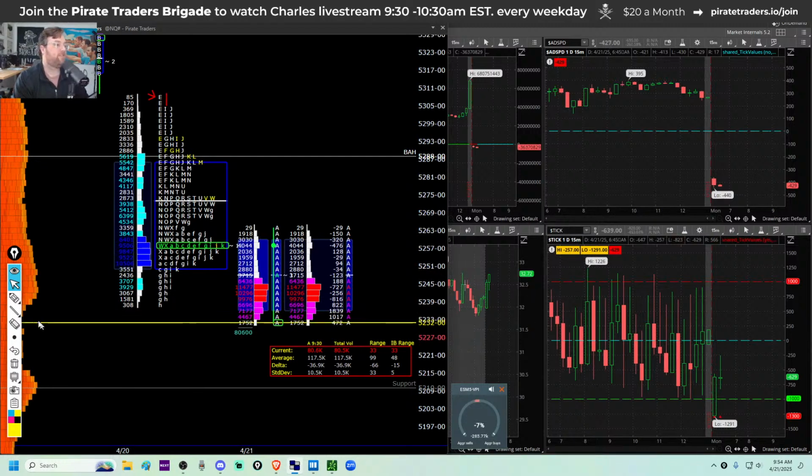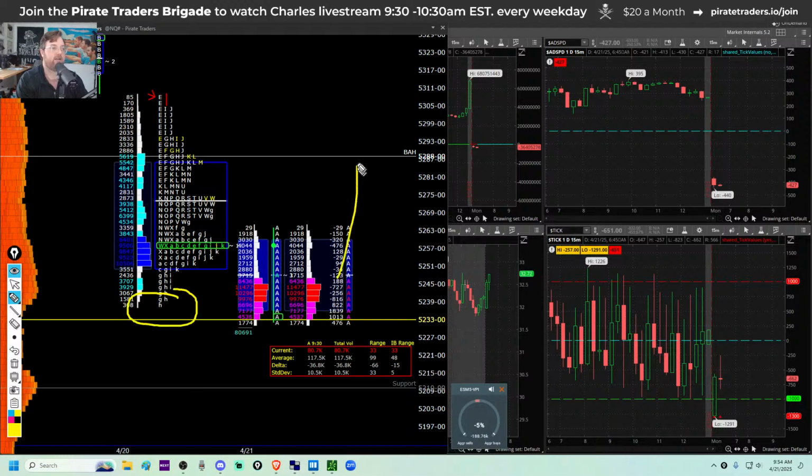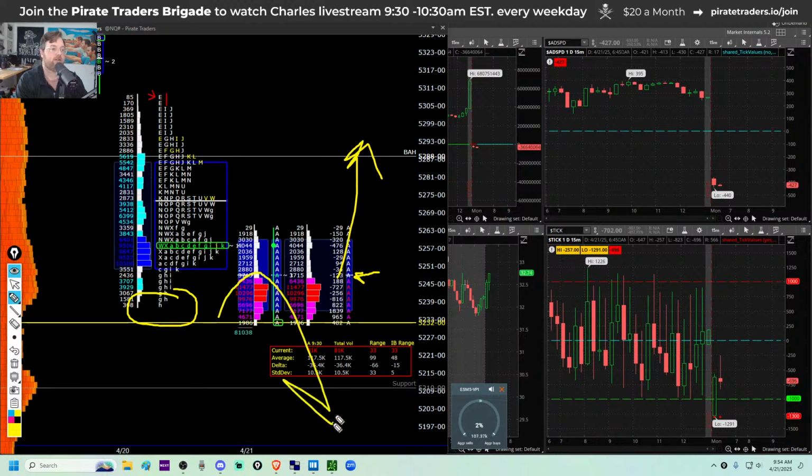Okay, so the way I see things now, earlier I was thinking we were going to get a look below and fail. That would get us a move to fill the gap to the upside. I don't think they have the buyers for a gap fill anymore. So I would say the look below and fail is now targeting a test of the halfback around 52.48 to 52.50 area. Resistance there causes continuation lower. So I would describe myself as bearish and assuming the market is going to keep going lower as long as we stay below the opening price at 52.57.